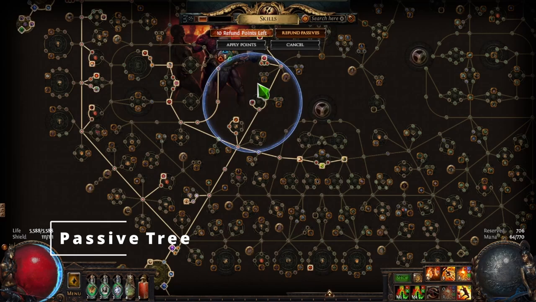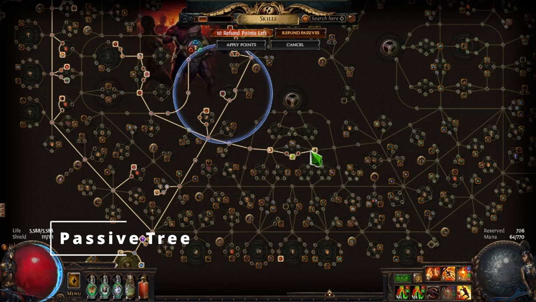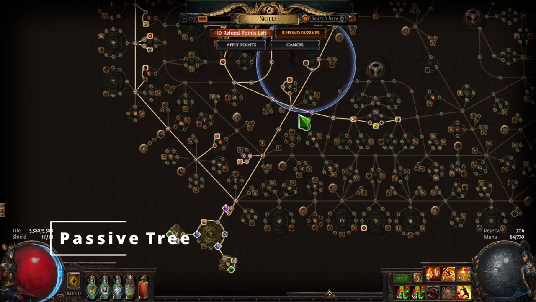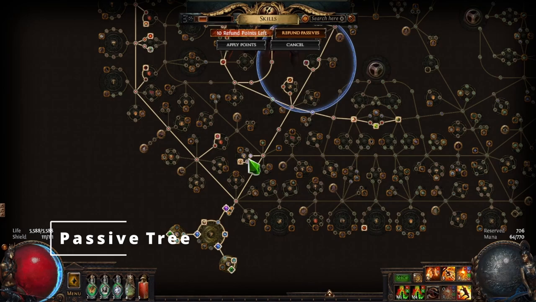Come up here, you can go to Constitution for some life. Right here to this for some Impale and Impale effect. Come over this way for Art of the Gladiator for movement speed, attack speed, accuracy, dexterity, life in here in the Bravery, Master of the Arena. We are going to come down here at some point and get Champion of the Cause for the reduced reservation of the skills. You don't really need to necessarily do that early on. You can do that at the later stages.